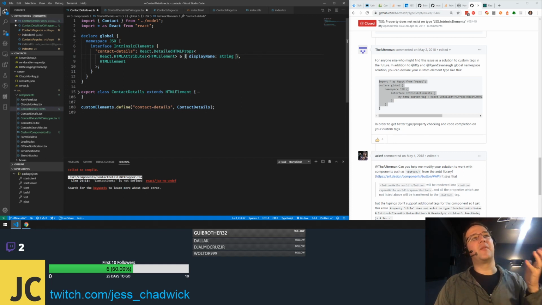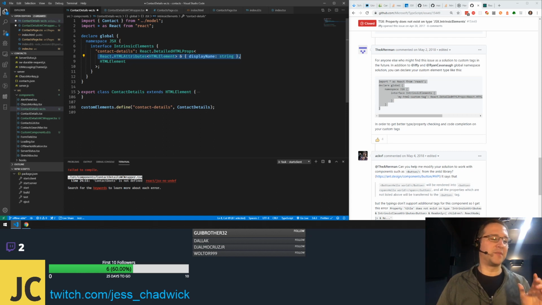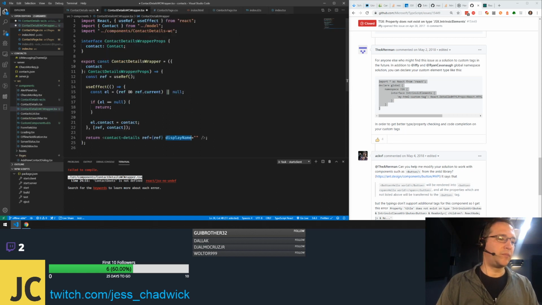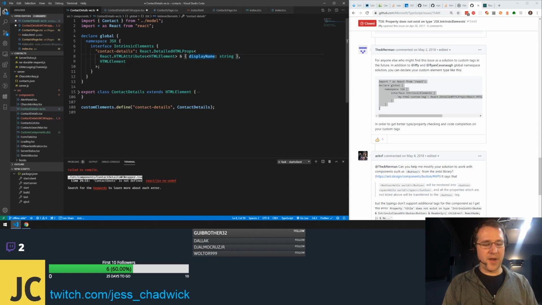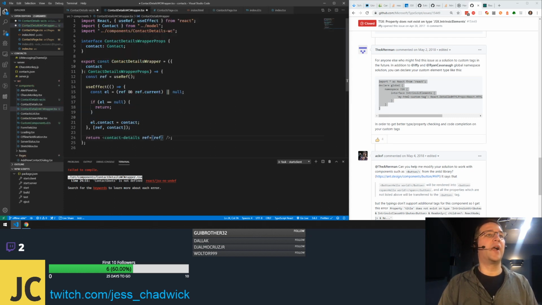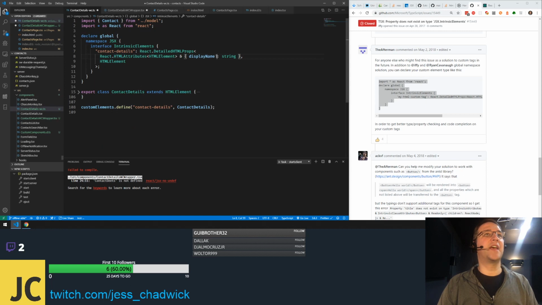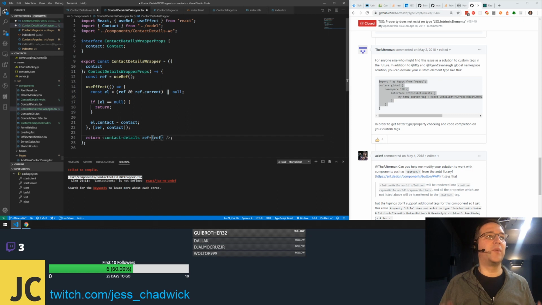So what I'm talking about is kind of a mixture of... If you have no idea what I just did here, it's a little bit more of an advanced mixture of TypeScript and React, so don't worry about it. But basically what I'm saying is I can extend these properties and add whatever I want on here. So these are where all my custom properties would be. So yeah, there we go. Oh, now I made it required. Now that's an example of getting started with web components and integrating those web components with React.